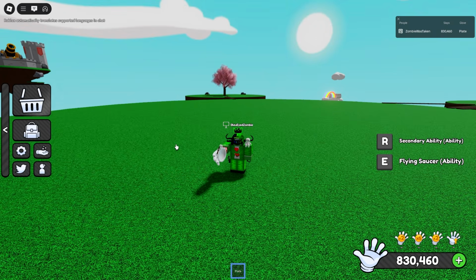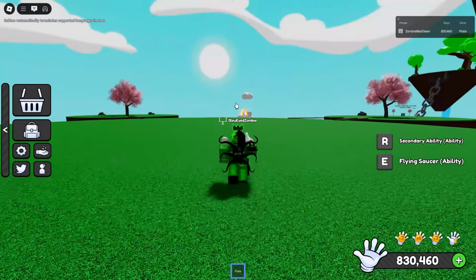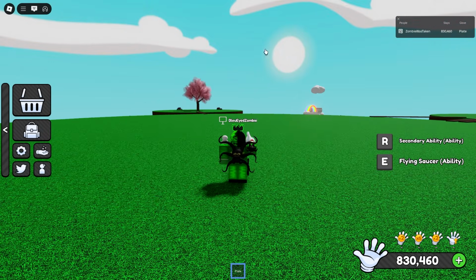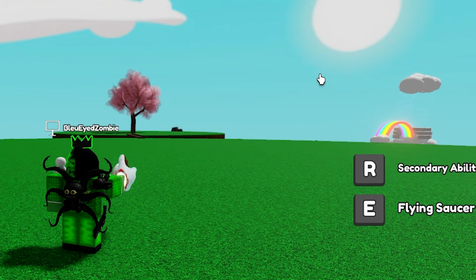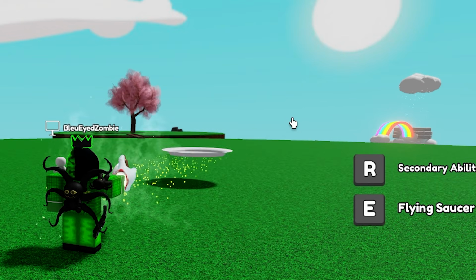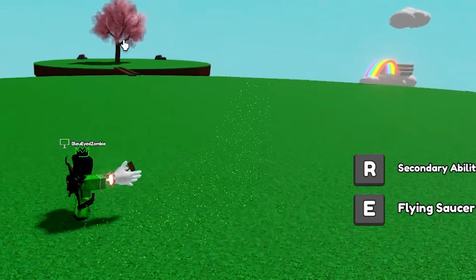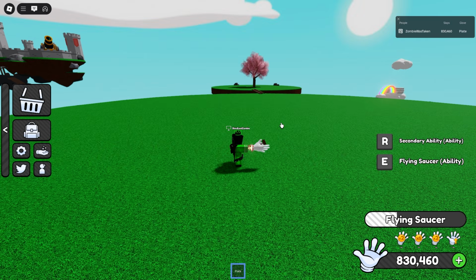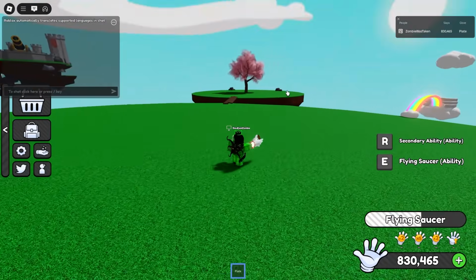This did take a little while for me to figure out, but basically how this glove works is that there's an E ability, which will make a plate fly towards your cursor. My cursor is right here next to the sun, and if I press E, it'll make it fly towards my cursor. Once it hits somebody, it will fly back to you. It's kind of like ping pong, where once it hits somebody, it'll fly back to you, or after a while, it'll fly back to you.